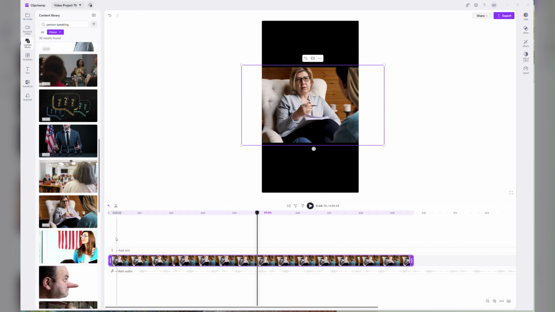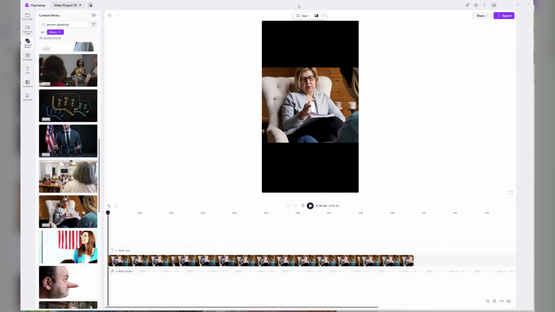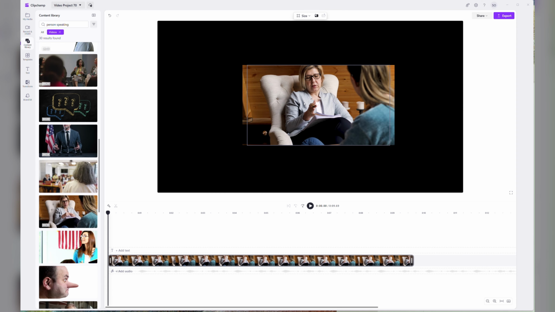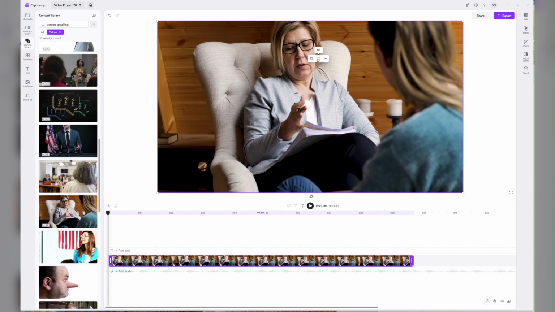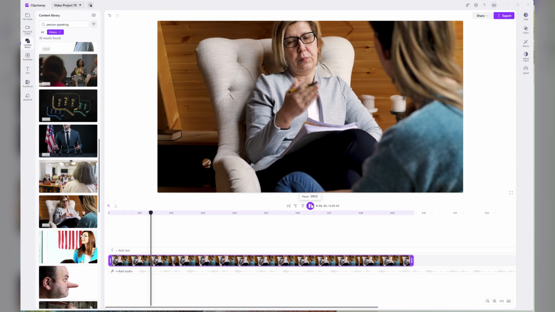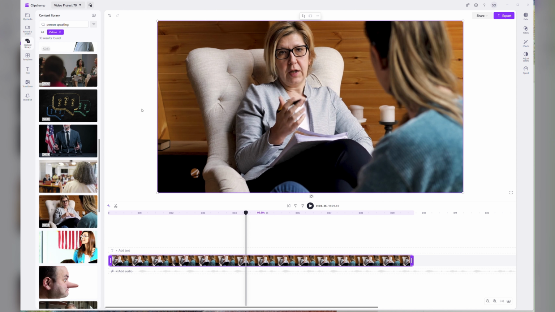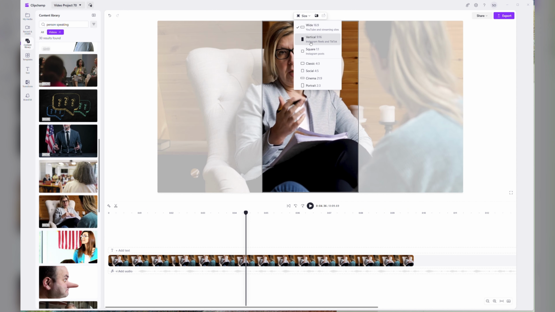Since we originally had the aspect ratio set to 9:16, Clipchamp fit the image to that size canvas. But let's go ahead and convert it to 16:9. Notice that it was still small when I changed the ratio to 16:9. So then I just used the fit and fill function to fix it. All right, I think this one will do just fine.